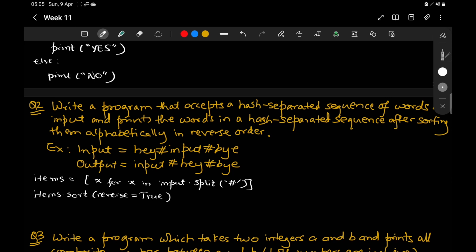And then we will print by hash separating them.